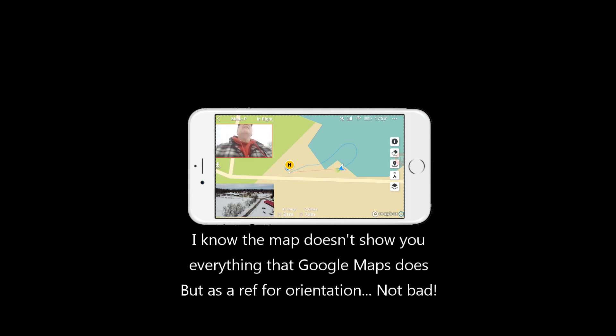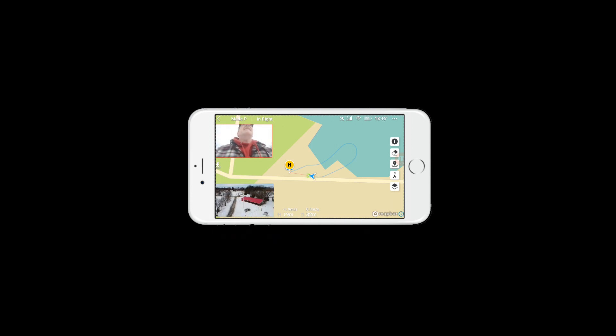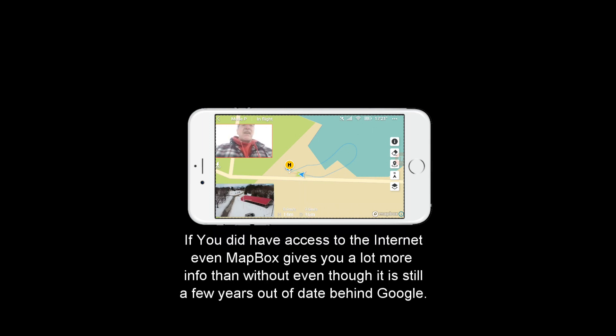It's a little chilly — about zero degrees Celsius. But this whole thing was to prove that you don't need internet to get a map. And people on the forums have told me you have to have internet or WiFi, you have to have something, because it's not going to be on a map. Well, this kind of proves it, doesn't it? MapBox has nothing to do with Google. As long as you've got a GPS module on the phone, you're going to get their maps. And that's how you find your drone.